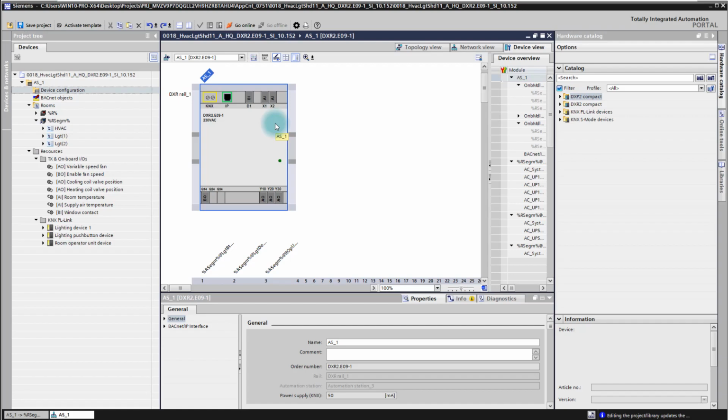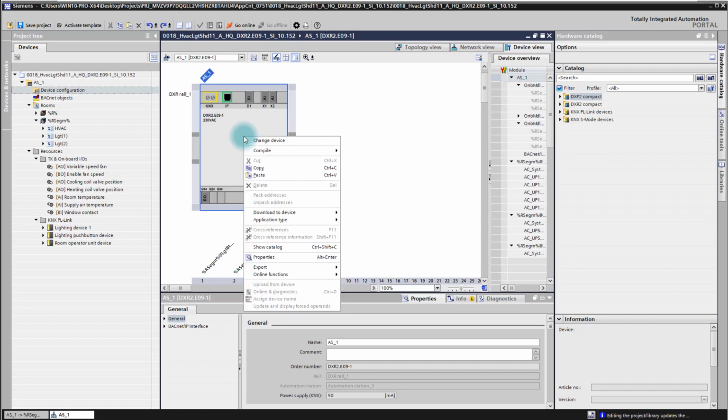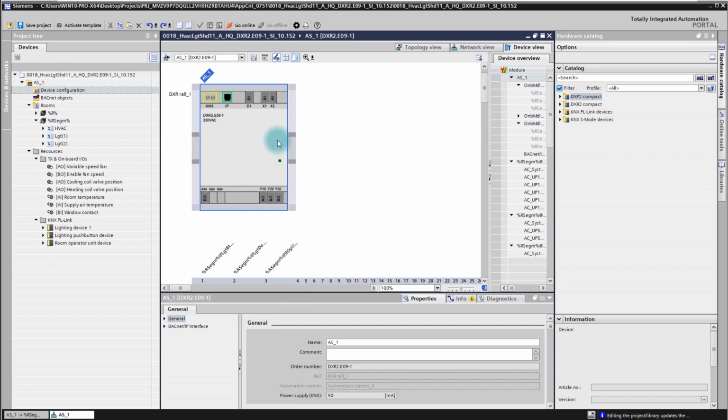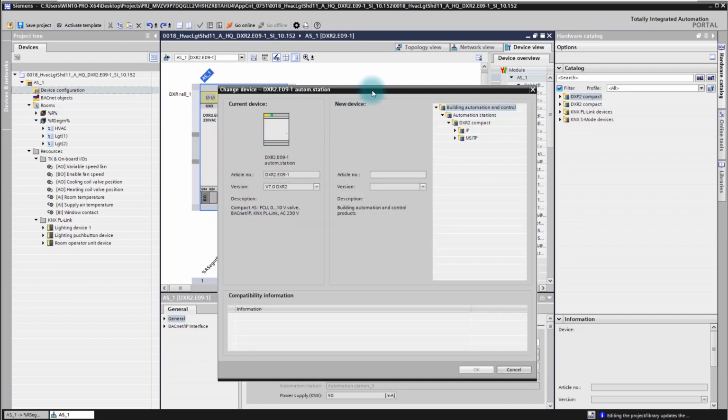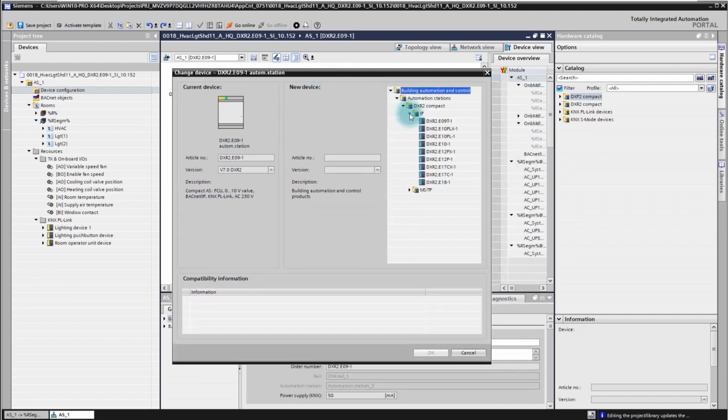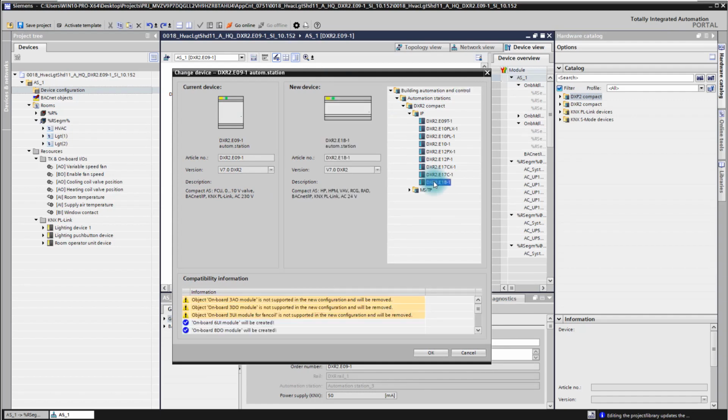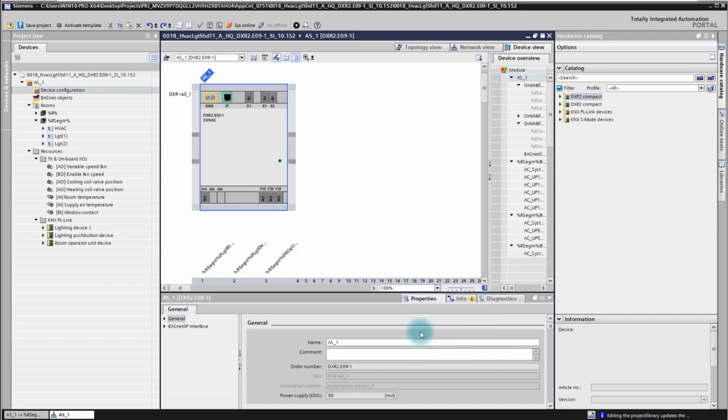This is now in ABT Site room programming very easy to resolve, because you can now here in the device configuration view on the controller right click, then the open context menu shows you the possibility for change device, and with that menu you can then select what controller you would like to change to. In our case I will change to an E18 to give me a high flexibility in inputs and outputs, and here I confirm the change.